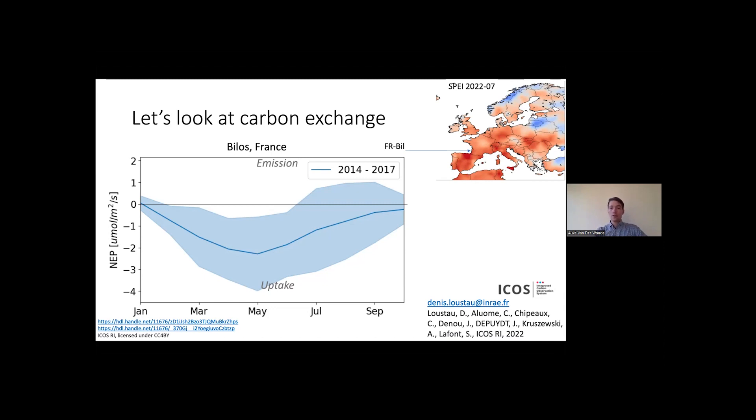If we go to the previous drought we've had, which was 2018, you see that this site didn't respond very anomalously, although there was in May, June, July an enhanced spring uptake. And I will come back to why we think that is. Then in July, we see a very strong response of the drought, going from an enhanced uptake to a reduced uptake, even getting into emissions for this forest site in the south of France.